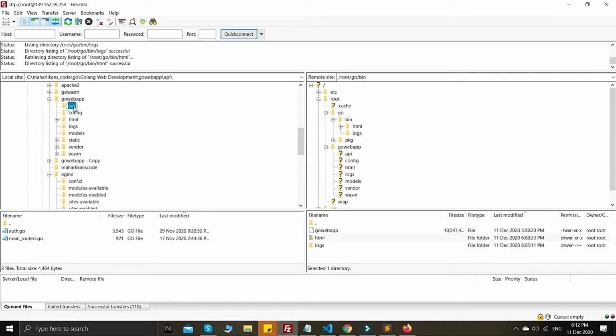This one is no need because it's already compiled into the Go web app. As long as it is a Go file, Go program, Go scripts, it will all be compiled into one binary file, called, in this case, in our project name, Go web app. So everything is intact here, guys.